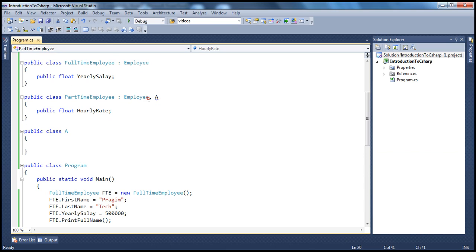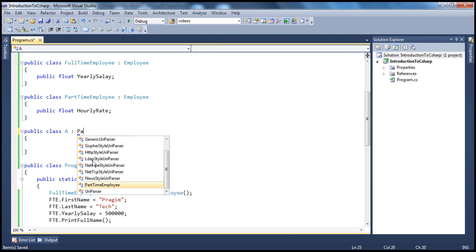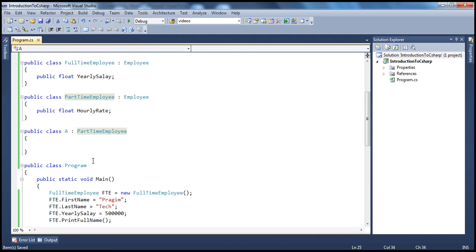But however, multi-level class inheritance is possible. For example, part-time employee is inheriting from employee class. So you can say class A inherit from part-time employee class. Now, this class A will have all the properties, all the code that's available in part-time employee, plus the code that's available in employee.